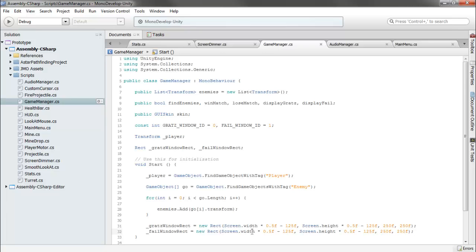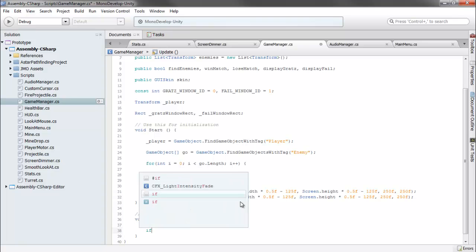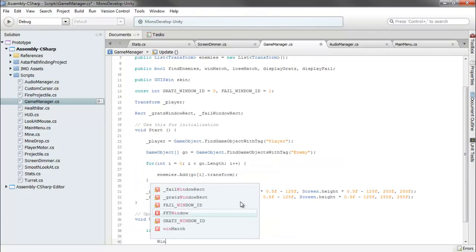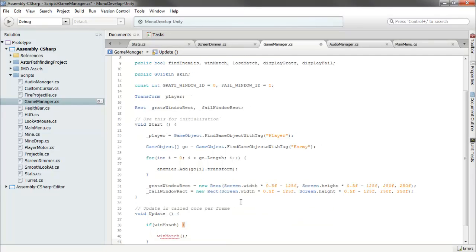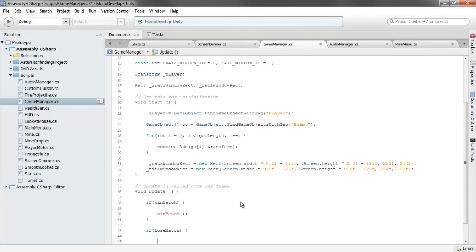And let's go ahead and go into our update, and we'll say if win match, then we'll call a function called WinMatch, and if lose match, you guessed it, we'll call a function called LoseMatch.